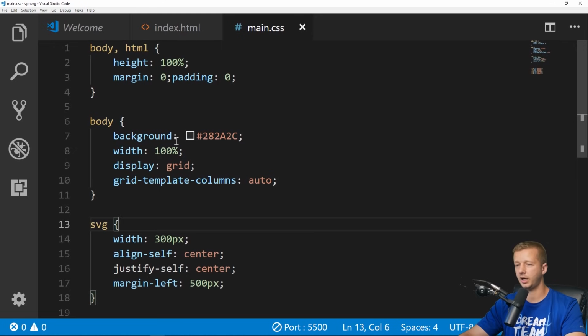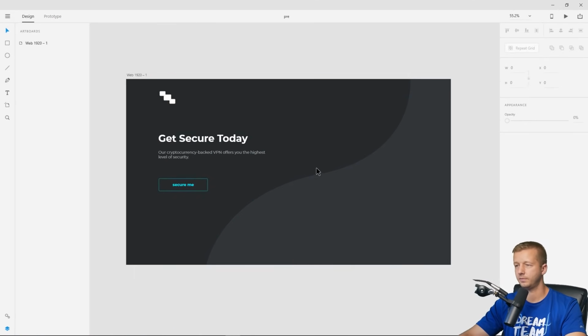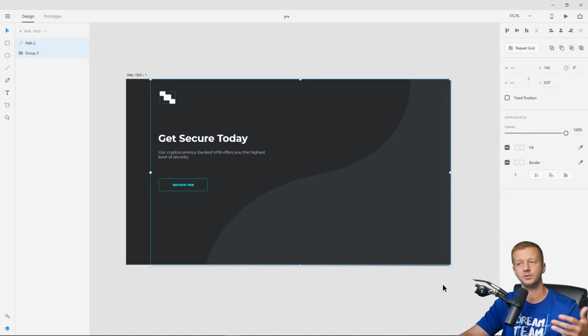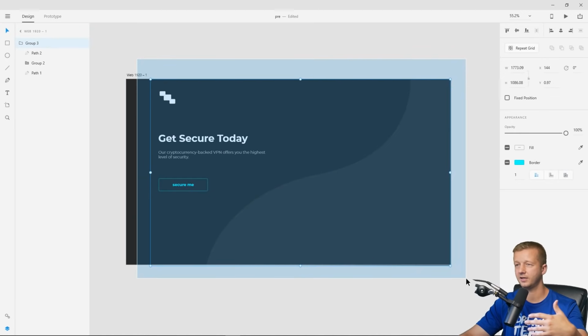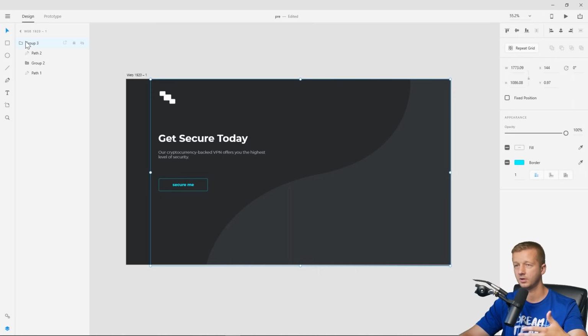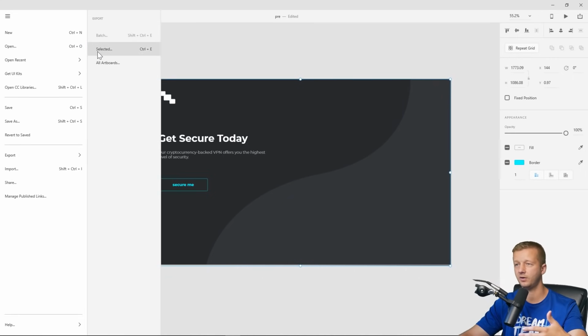At this point, I remember that in XD, the idea was to have everything, the illustration, showing up right here on the right side. I'm not actually going to do all the HTML for this. So a real quick way of doing a whole mock-up process is just to take everything in Adobe XD, put it in a group, and then export it as an SVG file.